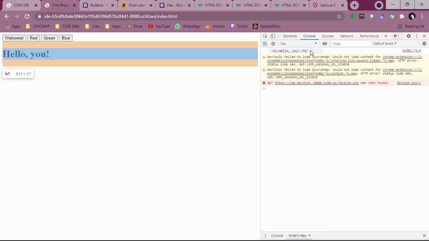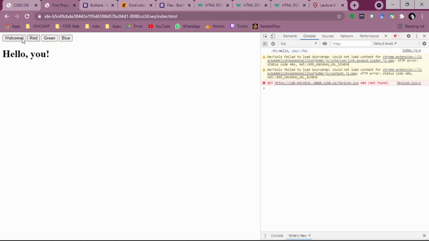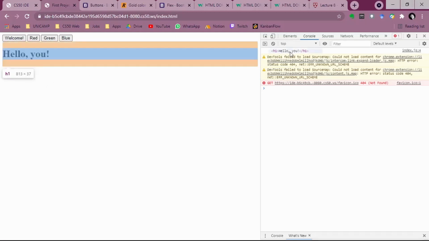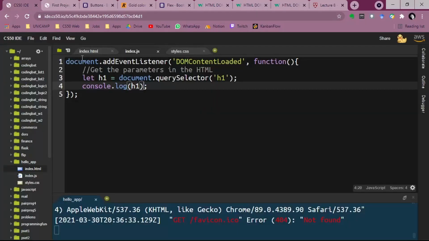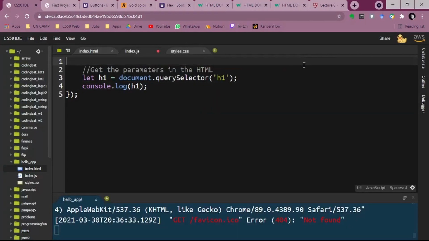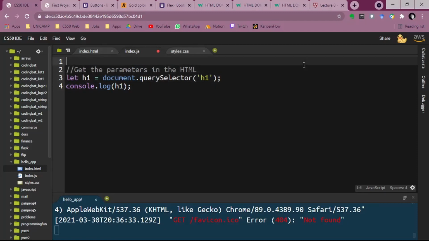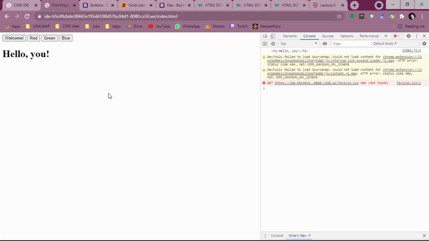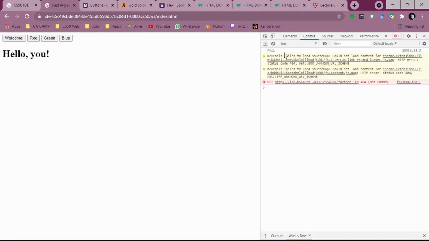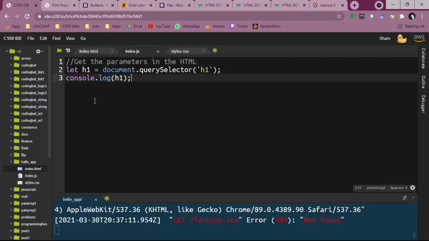So now the project understands. If you check, here we wait for the project to run, the HTML part to load, and then we do the JavaScript part. So if we take this out, let me make the right indentation, okay? And if we save and do a refresh, it's going to appear null, okay? Because the project doesn't understand what H1 is, because it's doing the JavaScript part before the HTML is set in here. That's why we have to use the add event listener.